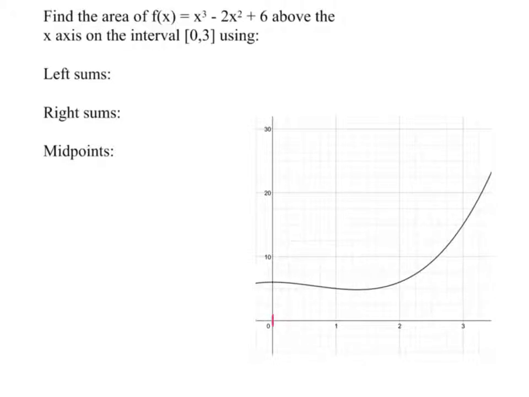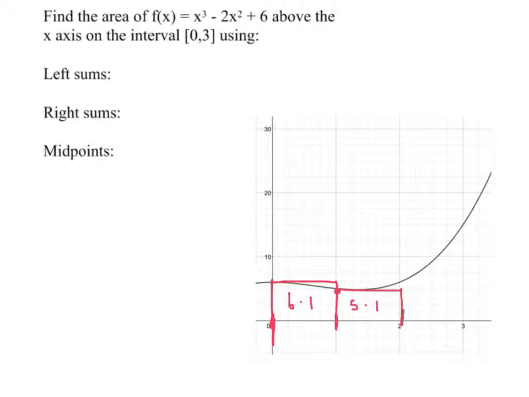So going from 0 to 1. Okay, what that means is a left-hand sum means the left side sets the height. So we go up here, go straight over. Now plugging 0 into the original function, f of 0 is 6, so the height is 6 and the width is 1. The next rectangle would go from 1 to 2, and 1 would set our height. That height is 1, and the base is still a width of 1.